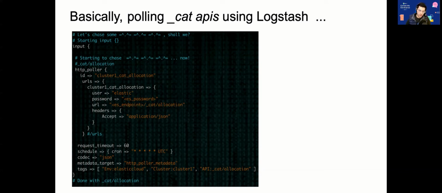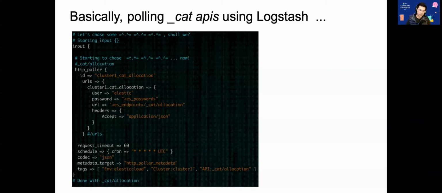And the codec used is JSON. Now, the trick here is you have to decide beforehand how you're going to visualize this data. A key element for visualizing the data and segregating it would come down to the tags that you see here. What I chose were 3 pivots, which is environment, cluster name, and API.